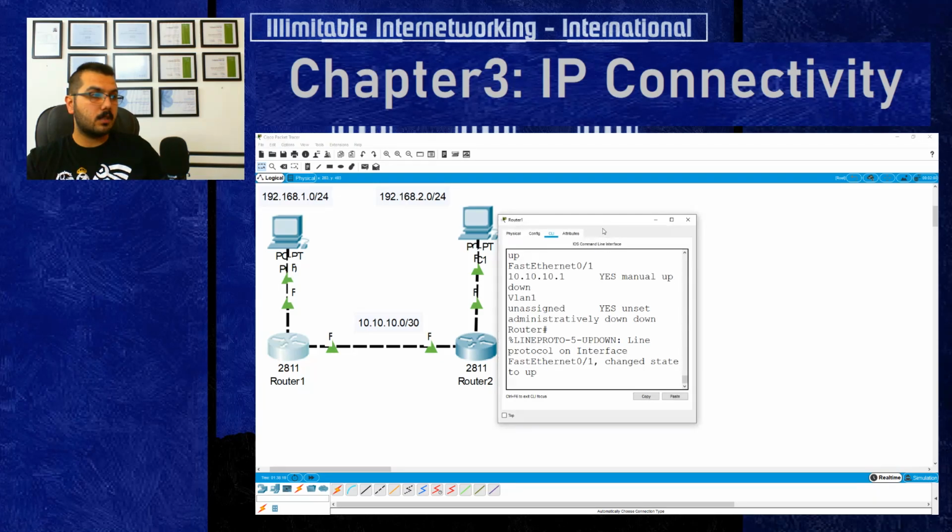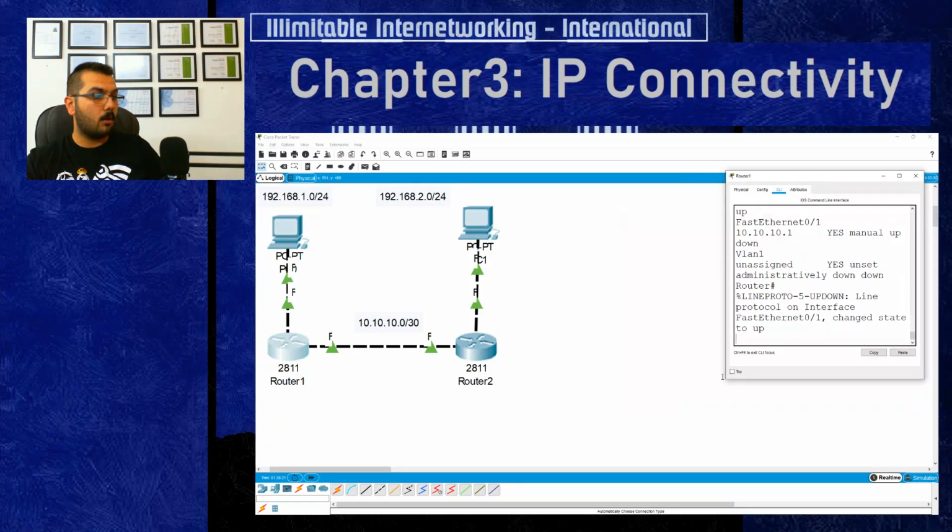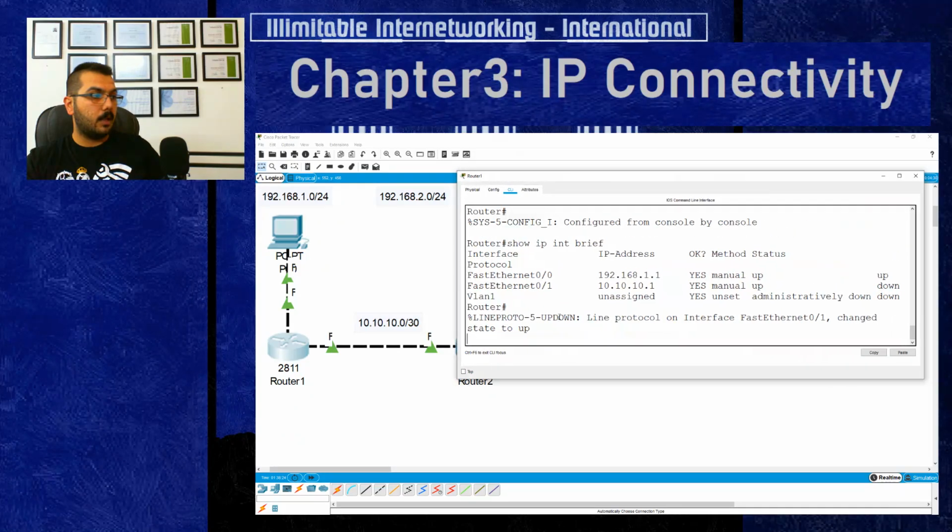This will be very simple to configure. It will be only one command, a single line to be applied to the routers.